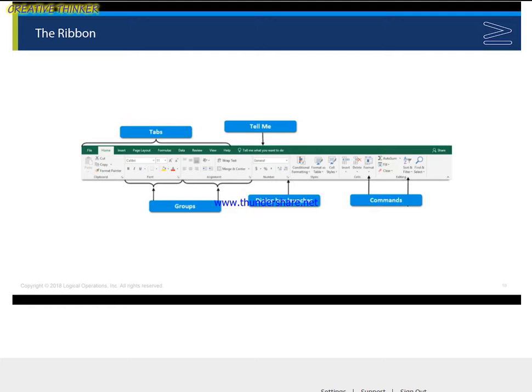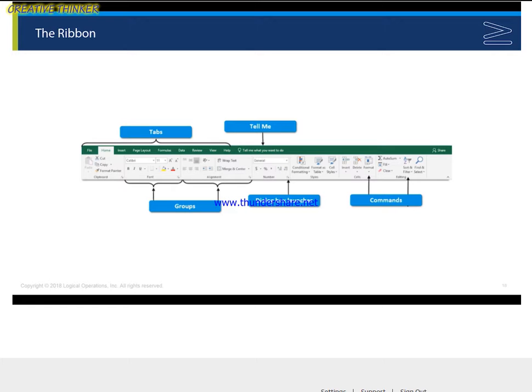Formulas, specifically if we're working with formulas and functions, we're going to find a lot there. If we're working with external data, we want to import data from other sources or do any sort of data analysis, that's going to be the Data tab. The Review tab is going to be pretty common across Office products. Proofing, adding comments, sharing, it's done, and now we want to review it. And then View is all about how it looks. How are you going to configure this workbook to look?